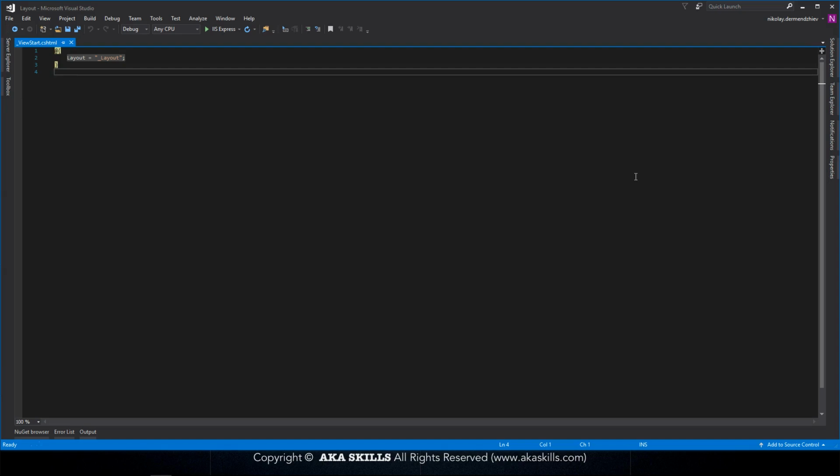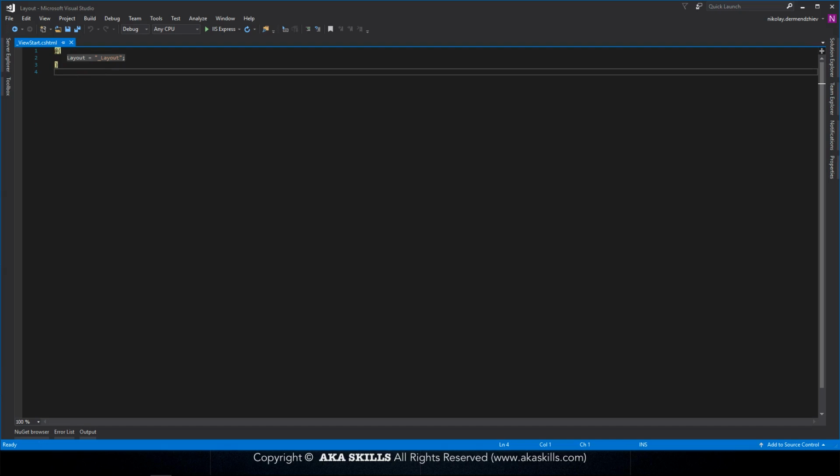The statements listed in _ViewStart are run before every full view, not layouts and not partial views, like ViewImports.cshtml, and ViewStart is hierarchical. So if a ViewStart file is defined in a controller associated view folder, it will be run after the one defined in the root of the Views folder. Here is the example. What we got is Layout is equal to _Layout.